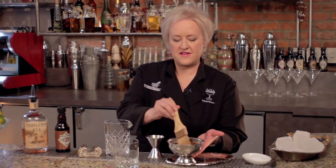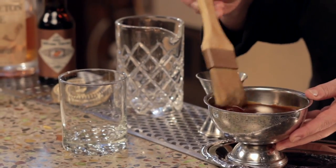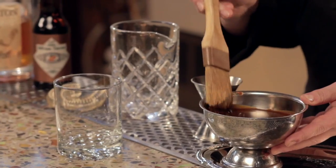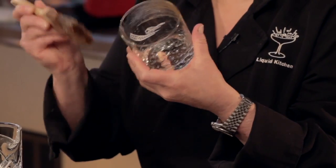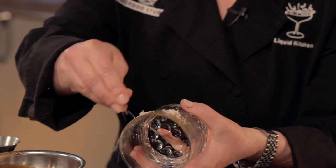To prepare our glass — this is kind of a fun idea — you can take a little bit of caramel on the edge of a pastry brush and just swipe it around the top. I just do like half the glass with the caramel. Then you can sprinkle a little bit of sea salt on the outside. It's kind of a pretty presentation, and you could always do these up ahead of time too.